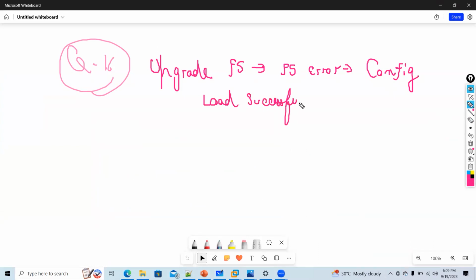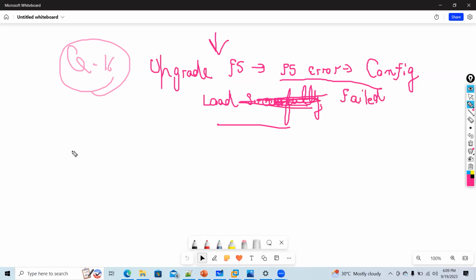And all the questions will be from the production environment. I have a task to upgrade my F5, but F5 is giving the error configuration load failed instead of success. What can be the issue? What is the prerequisite which I need to take care of so that when I upgrade my F5, it should not get configuration load failed?